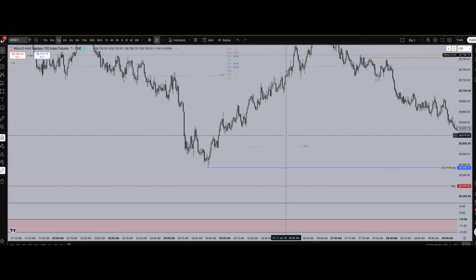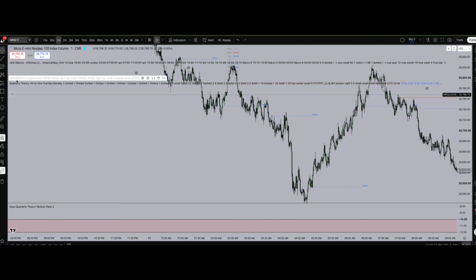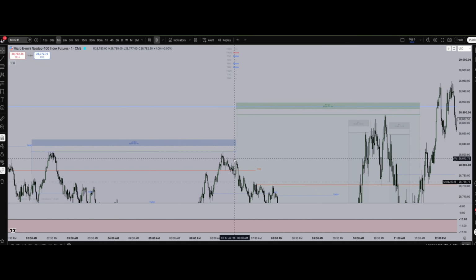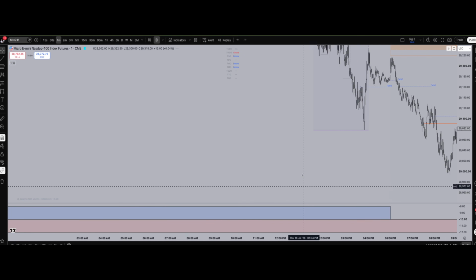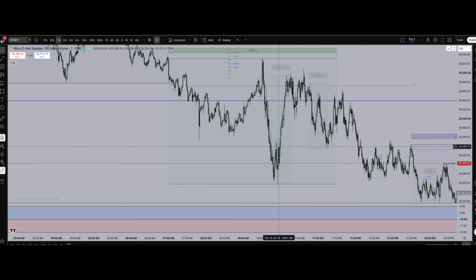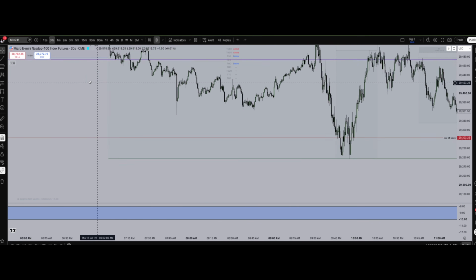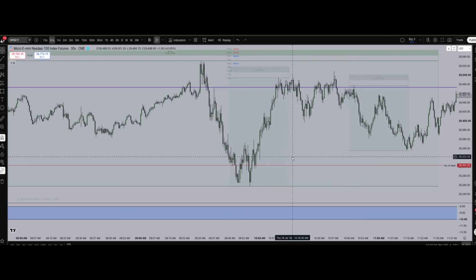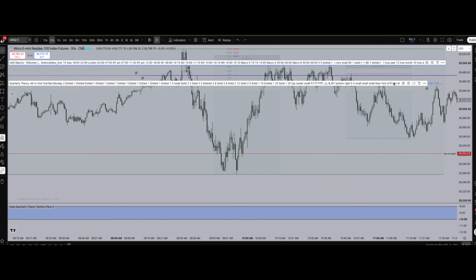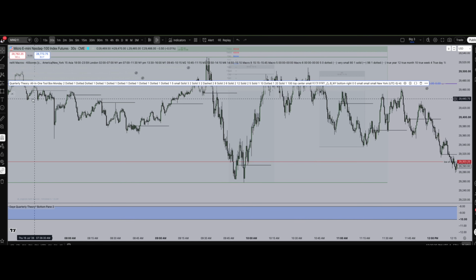Let's go to Thursday and we can see. I actually want to put on New York session because I don't want to search for this and waste my time. New York AM session, that was Friday. If we look at the true, let's look on the 30-second first, and then we can see, and it's not showing historical. Okay, I have to change the setting. I guess that's just for the current trading day.